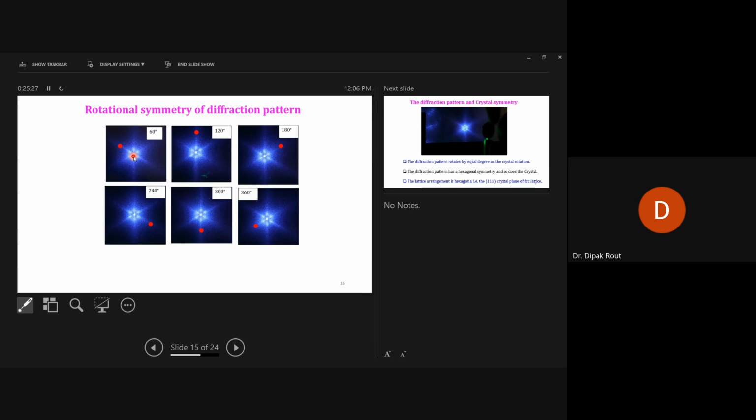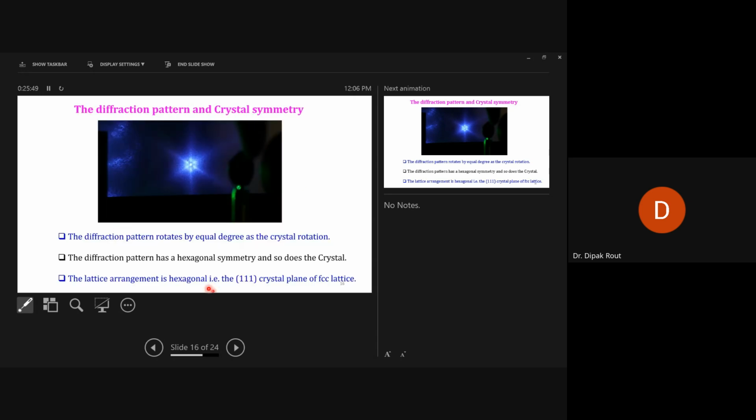If you rotate it by only 60 degrees, the pattern appears as its previous counterpart. So 60 degrees is the rotational symmetry angle for a hexagon, and under a 60 degree rotation, the pattern which we are observing appears exactly the same. That is clearly visible here. I'm going to show the movie here.